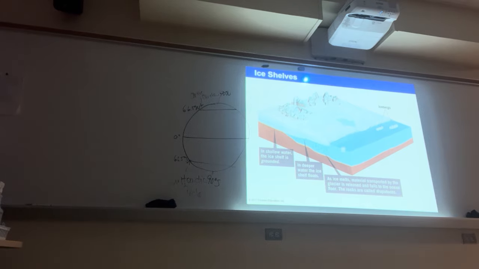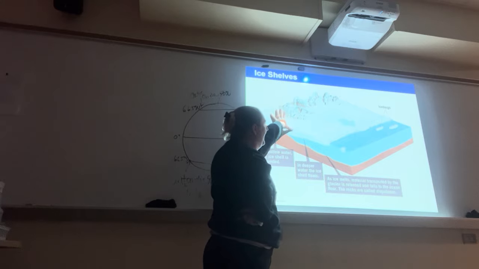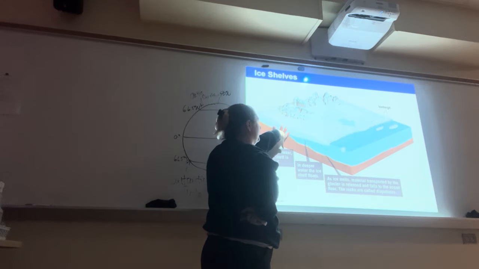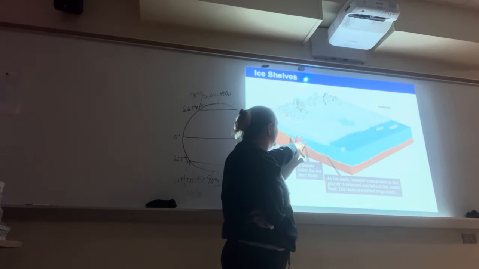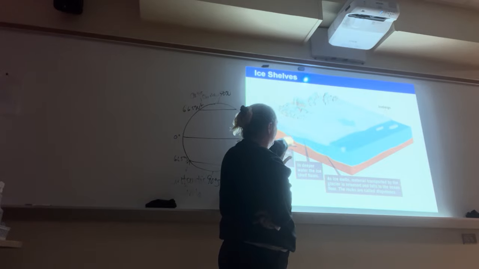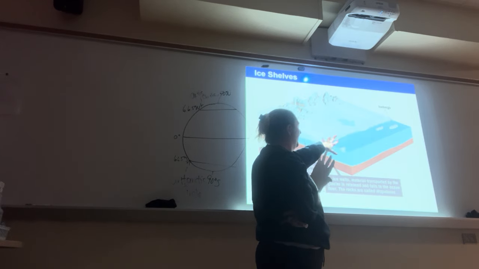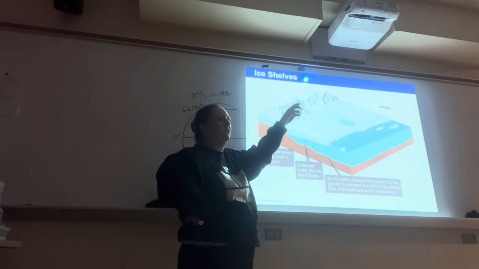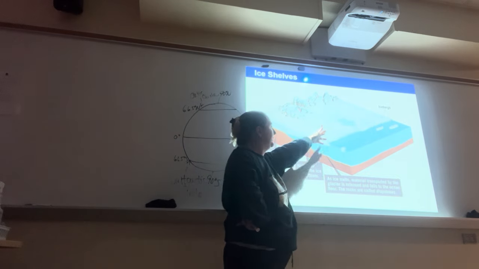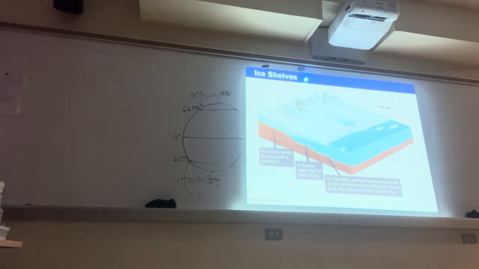So this is an example of what an ice shelf might look like. So you have a glacier somewhere back here. It starts entering into the ocean, at which point it's changing into an ice shelf. It's grounded here, but once it gets deeper, now the ice no longer connects with the bottom, so it starts to float, and then it starts to break up a little bit more easily, because it's not hundreds of meters thick anymore. It's a thinner layer, so it's going to break apart at the front, or it's going to melt, and that sea ice will decrease in that area.